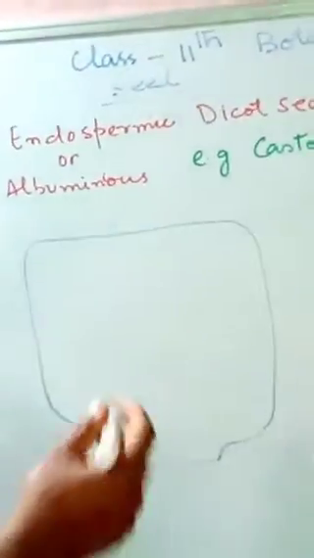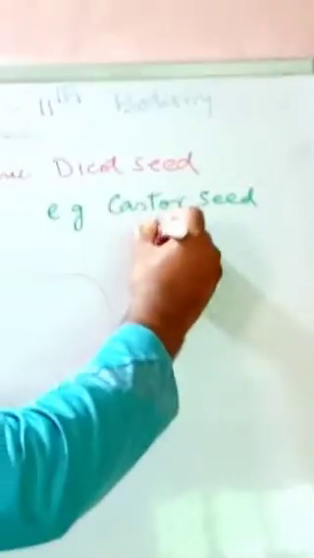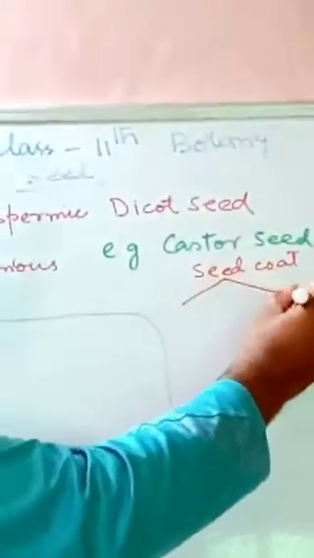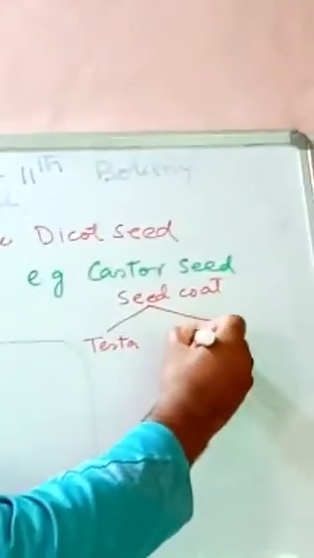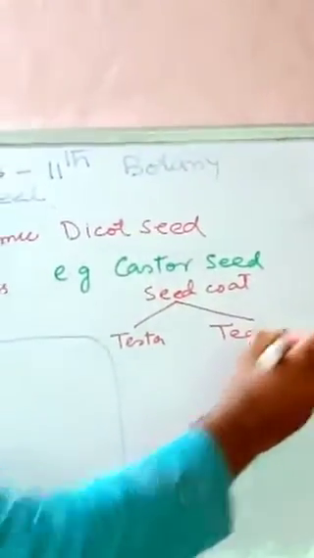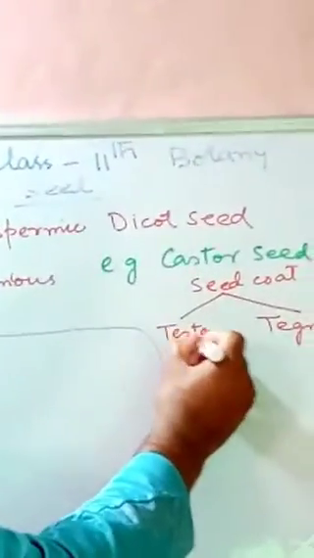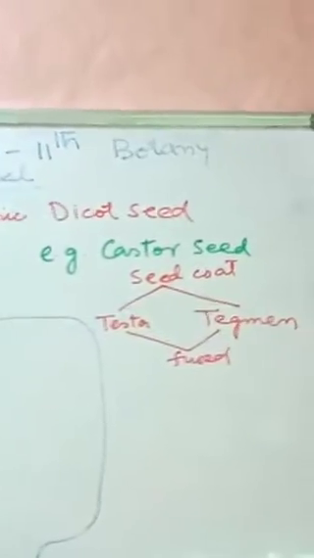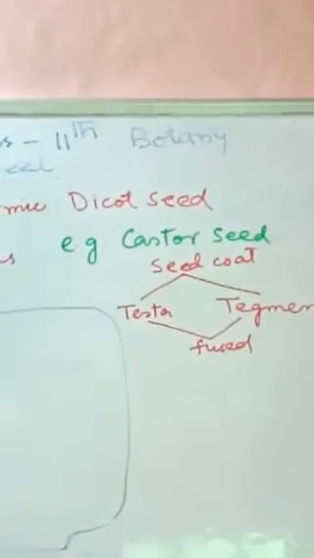हाँ, here we will see first जो इसमें आ जाएगा, जो outer covering इसकी है, that is the seed coat. Seed coat यहाँ पर we will see there are two. First one is the outermost, that is the testa, and the inner one is called the tegmen. लेकिन in this case testa and tegmen they are there, but they are fused. Now how will we see that there are two layers, that there is a testa and the tegmen?